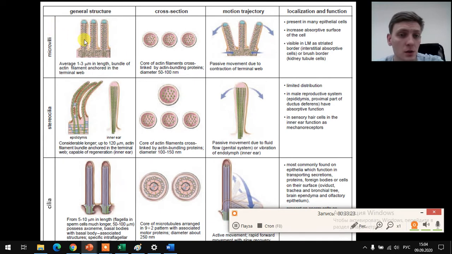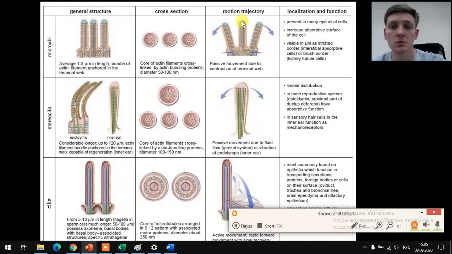This is the apical domain modifications, and as I showed before, it's microvilli. Microvilli are immovable, so they stand in one position without motion, and motion is possible only due to changes in the terminal web. The terminal web is a component of the cytoskeleton. So you remember actin with intermediate filaments, with microtubules, which are present in the terminal web. They control the motion of microvilli. And inside the microvilli, what sustains the shape of the microvilli is composed of actin filaments.